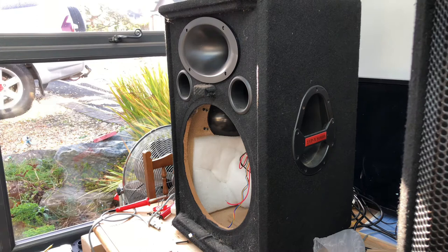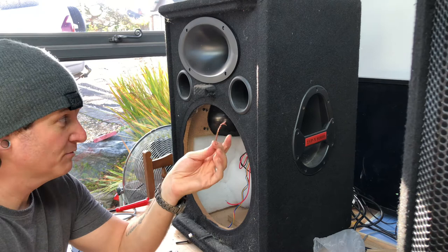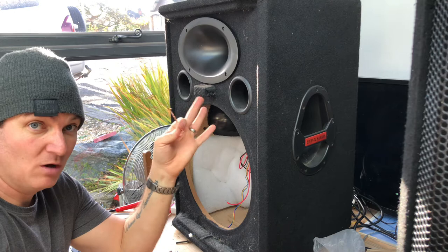So now I can take that off. And to be fair, if you wanted to, you could just use it. You could just bridge it, and it'd work forever. The trouble is, if you put too much load through them, you end up blowing the whole lot. So instead of changing just a diaphragm, you have to change the whole unit.